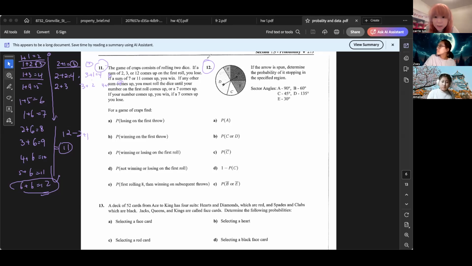Okay, so instead, Amelia and Zoe, they're not telling you how much of the quarter, but they said that they're 90 degrees. So I want to ask Zoe and Amelia, what is the degrees of a circle? So 360. Yeah, so 90 is exactly what? 25%. 1 over 4. Okay, I'm not going to talk about it anymore.